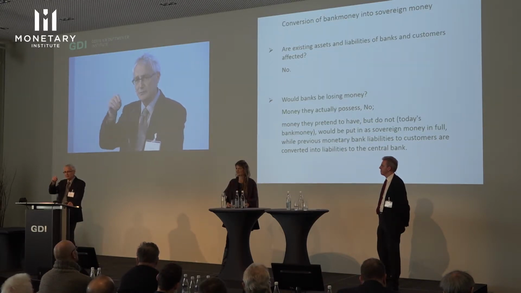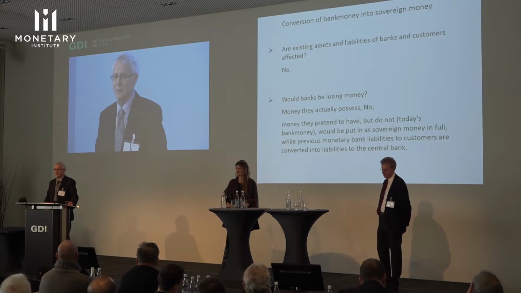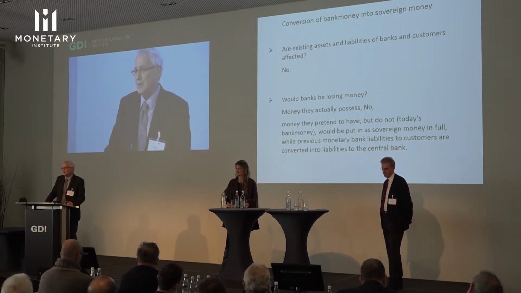To the degree banks possess money, that money will not be touched. And the money banks possess are cash in vault still, and then central bank reserves for a minimum and excess reserves. And with bank money, however, it's different. And why? Because bank money is a promise to pay. Bank money is not positively existing money. It's a promise to pay.